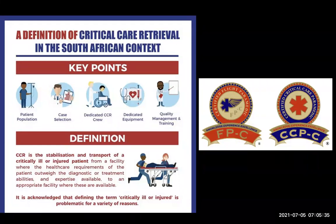Cases are specifically selected — just because a patient is connected to a ventilator doesn't automatically make them a candidate for critical care retrieval; they may just need an ALS transfer if they're on standard ventilation. One of the key components of critical care retrieval is that it's done by a dedicated crew. You can't take a part-time paramedic and say they're going into critical care today — it needs to be done by full-time critical care teams, regardless of whether you're using ambulances, jets, or helicopters.